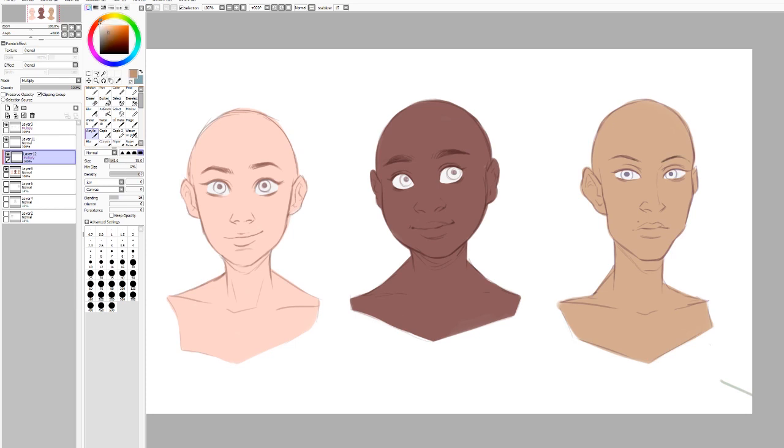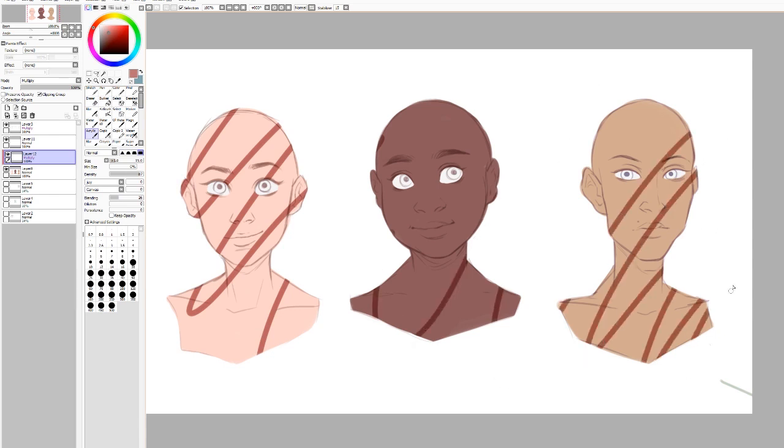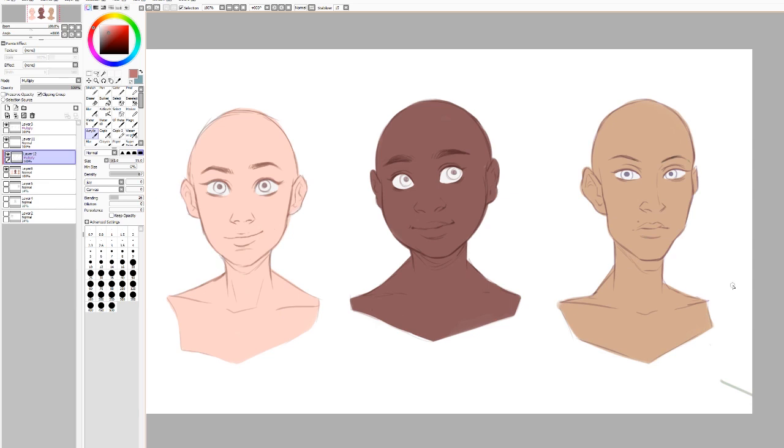By ticking clipping group, you make sure that you can only color within the area that is underneath it, so you can't go outside the base color at all, it won't let you. And basically I just put this wherever I feel there should be any kind of shade. The way I like to think about this is which areas of the face protrude, so come out, and which areas of the face are more sunken in.